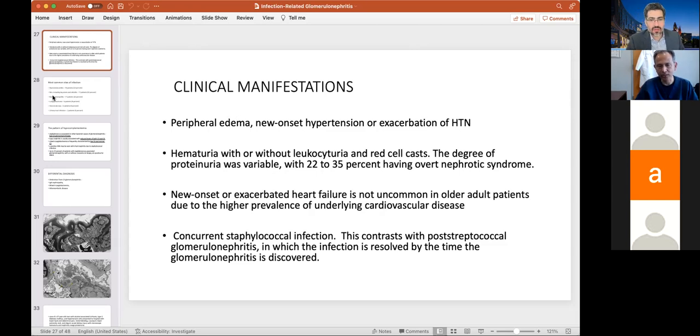staph-associated GN. Another thing is that, compared to a younger patient, it's very dangerous to start steroids in these patients, and it's even more important to diagnose correctly because they have hyperglycemia. Like the patient I'm treating now, this patient has an infection going on. I cannot even think about giving any steroids to this patient, and it's been going on for almost a month now.